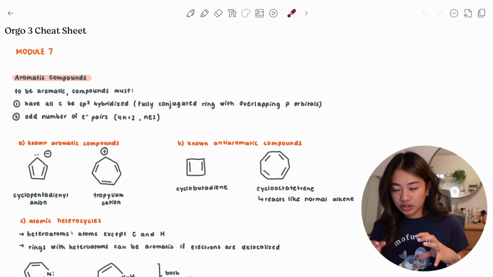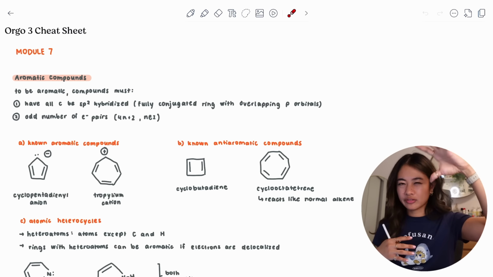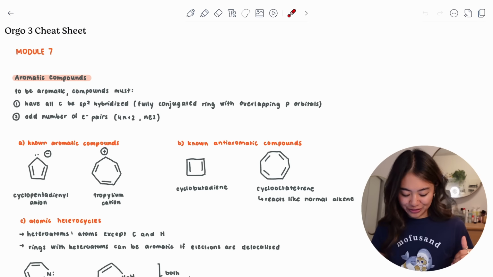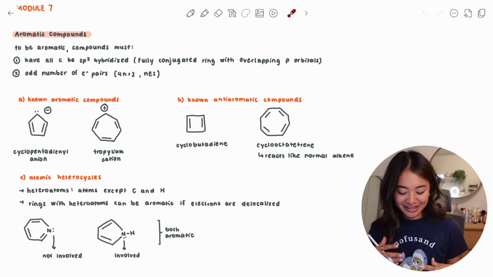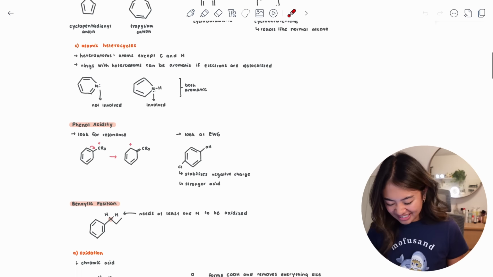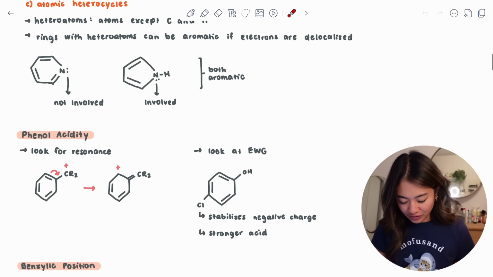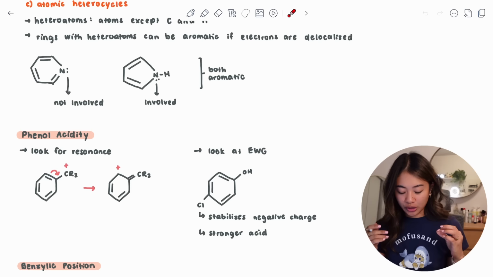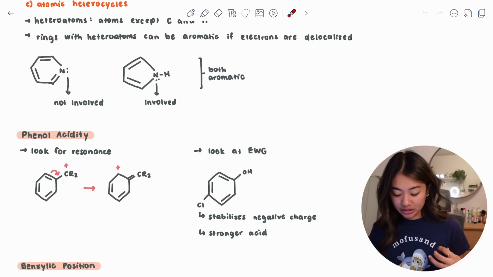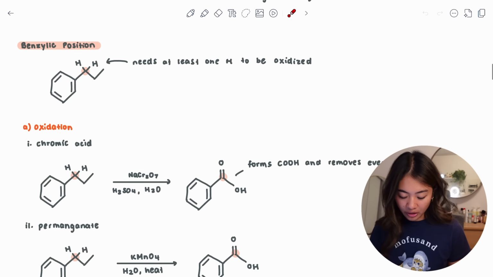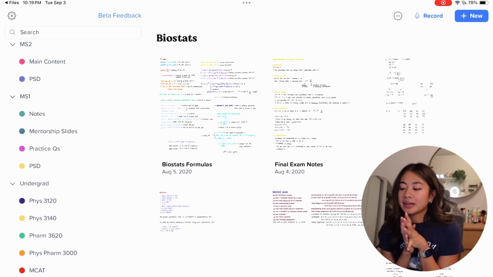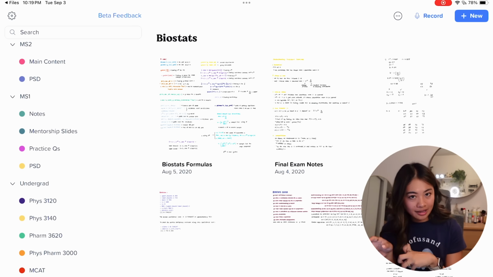So instead of a tree diagram, this is a more linear summary of what everything is. And I would just have a bunch of different drawings, which is why I love Notability and I love my iPad, because I could draw everything out. So this one isn't as interesting. I would just highlight the different topics and I would just write everything and draw everything out. And this was great because I could practice all of these drawings while also creating just a summary of all of these different pathways.